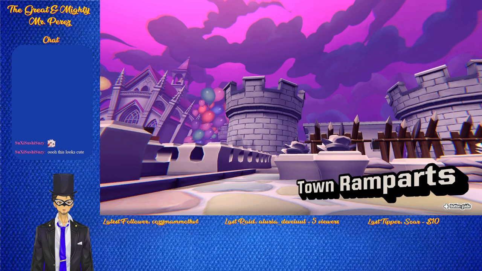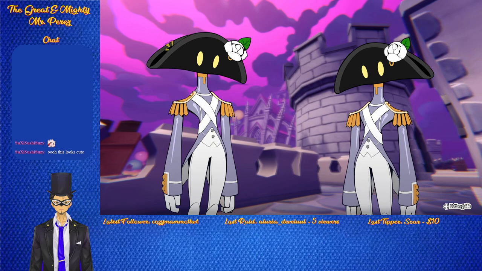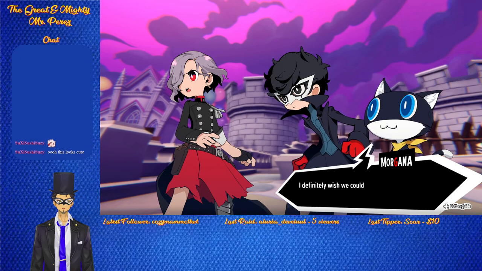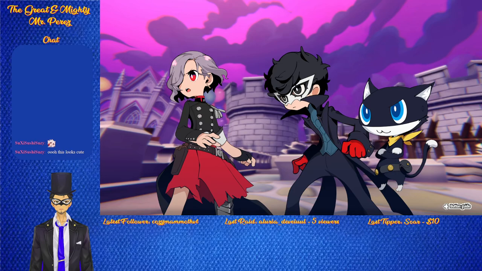Town Ramparts. All right. Looks like we made it all the way to the top. And we haven't been spotted yet. I hope we can keep this up. Although I may have spoken too soon. We got lookouts. What now, Joker? Let's go around them. I definitely wish we could, but it looks like the only path is through them. Shit. Fine, let's do that. I'm gonna get their attention. Everybody ready? Ready when you are. Okay, let's go.